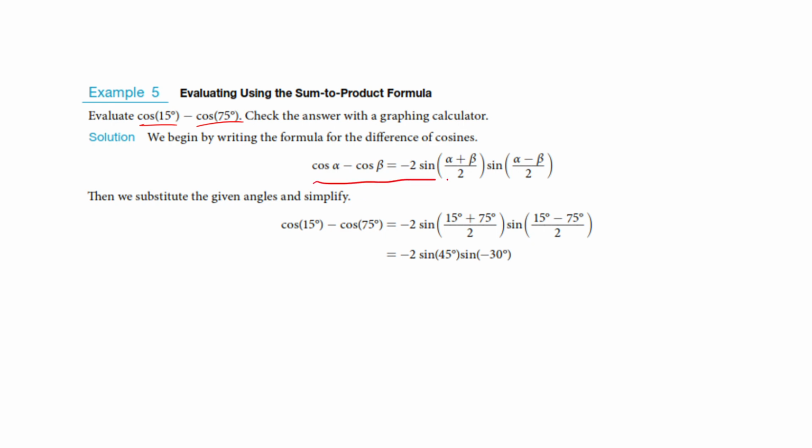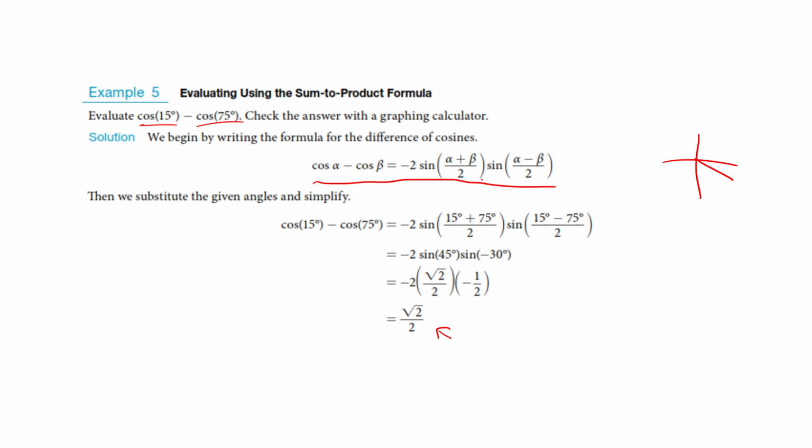So we've got our formula here. Again, they're very complicated, but I'm just plugging and chugging now. It's the addition of these two angles divided by 2, the subtraction of the two angles divided by 2, and we create this. Now we have real values that we could look up. So sine of 45 is equal to root 2 over 2. Sine of negative 30 would be down here in the fourth quadrant, so it would be negative 1/2. Simplify this, and we get root 2 over 2.